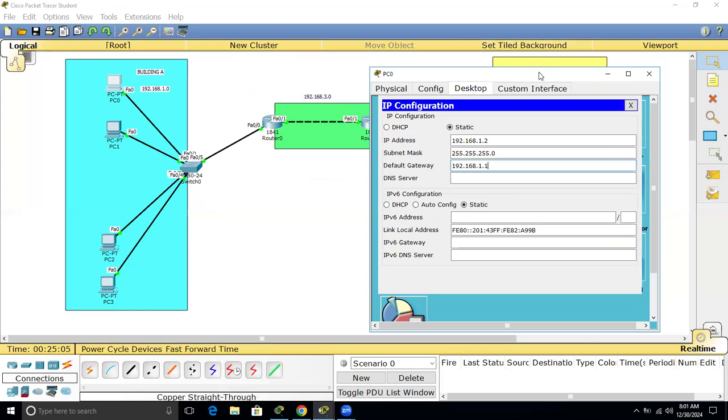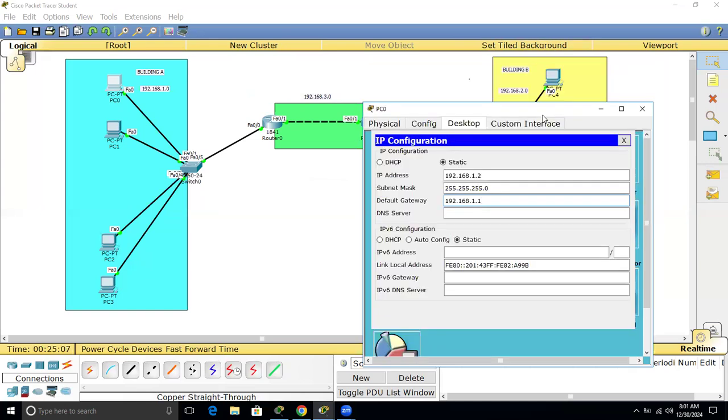So what does it mean? When you have a router, every computer must know the IP address of the router. This is what we call a default gateway. So if you have a wireless access point router, every device must know its IP address. So we're gonna give it to every device like here.